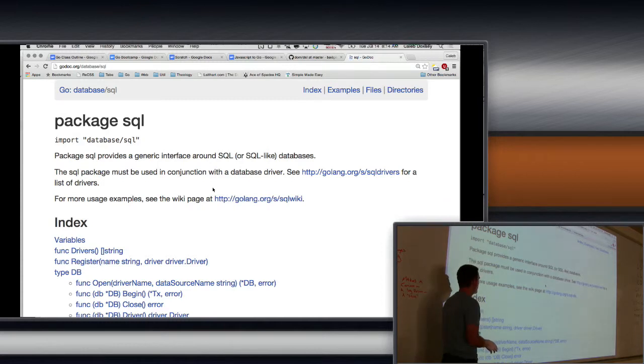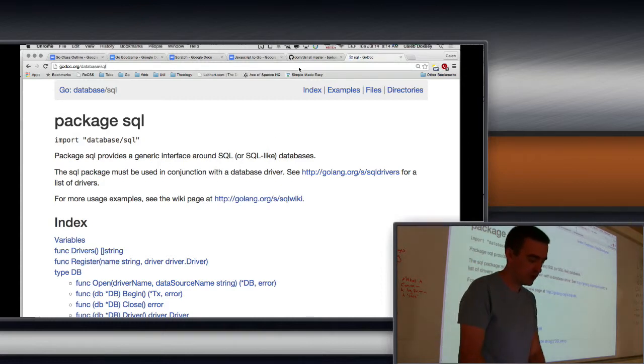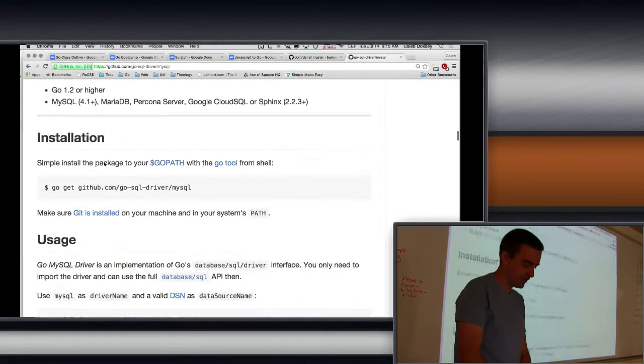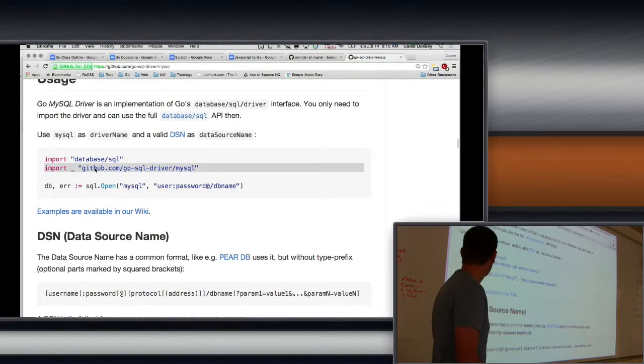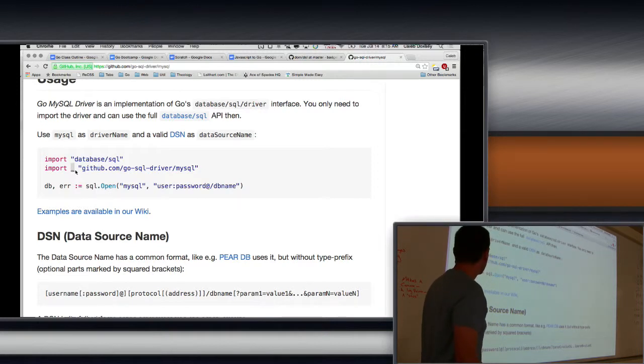The idea is that you'd import SQL, and then in order to connect to the particular SQL that you need, you have to import the driver. So there is a MySQL driver, and the way you would use it, and I think I showed this in here, is you do that. So the basic idea is that I would only be using the SQL library, but I'm importing the driver to make it so that I can use MySQL. But I'm using the underscore because I don't actually use anything of MySQL, but merely by importing it, I'm making it usable by this library. Okay? So you do sometimes see this underscore import, but pretty rare.